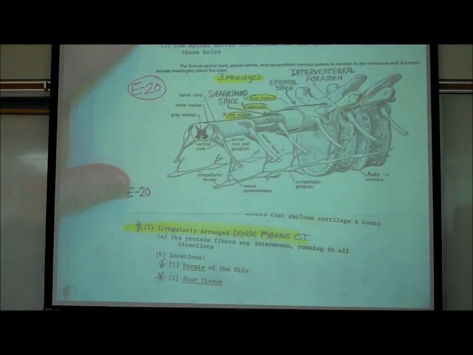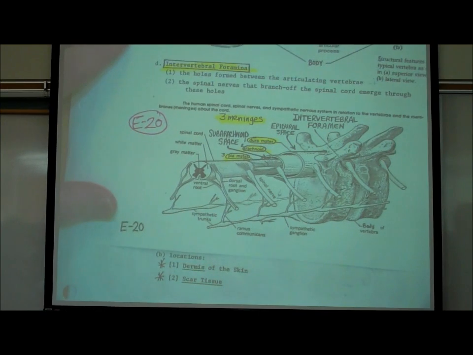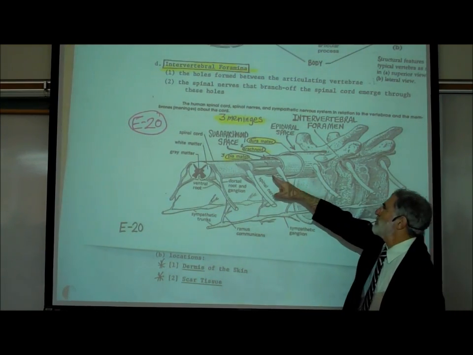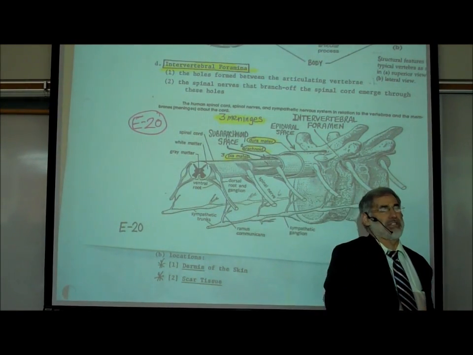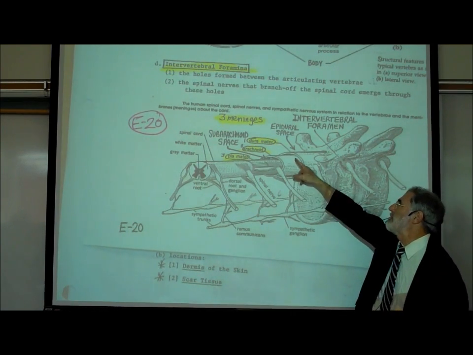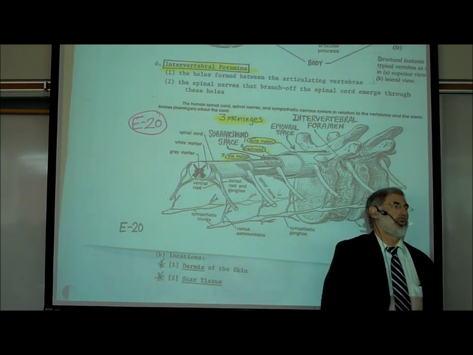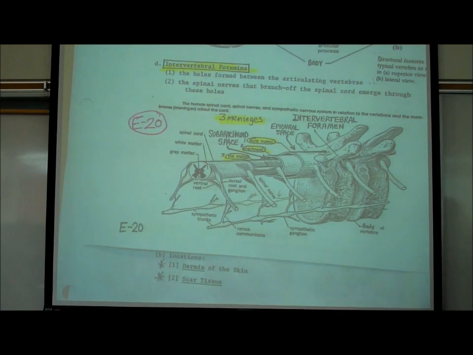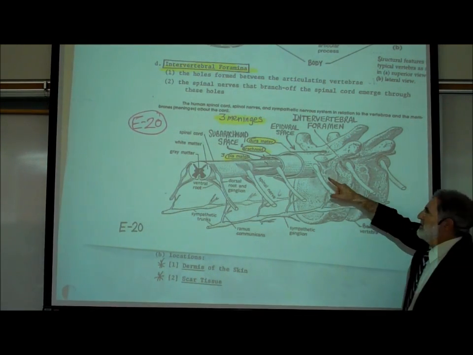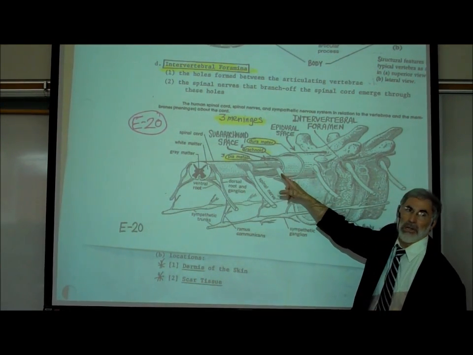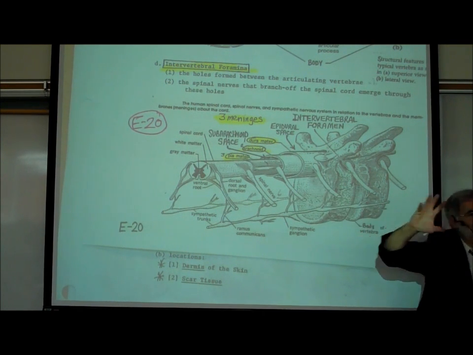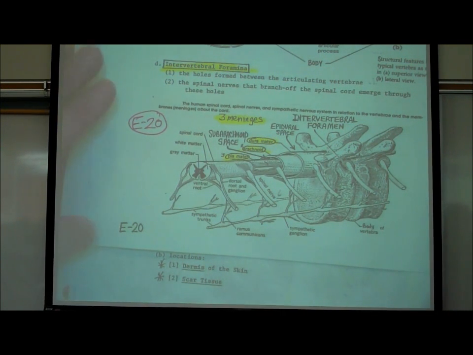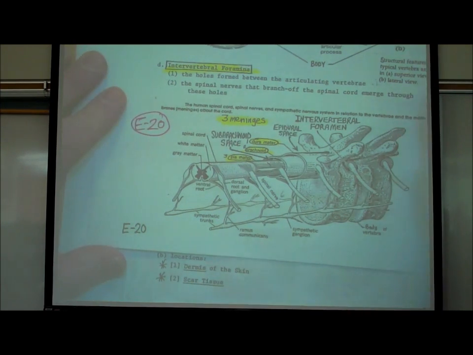On page E20, which we covered last week, we said that there were these three membranes or meninges around the spinal cord and brain, and the outermost one is called the dura mater, a tough mother. It is made up of the same tissue as a tendon or a ligament, and that's to protect the outer surface of the spinal cord and brain. That's called the dura mater.